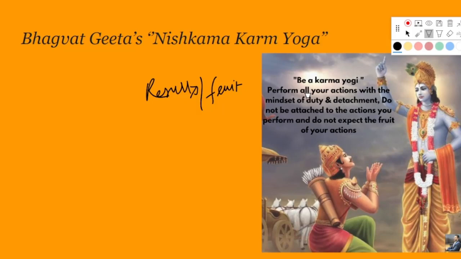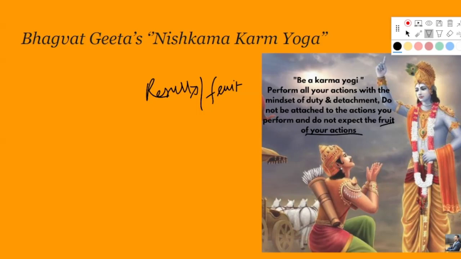And here in the pictures you can see how Lord Krishna is propounding to Arjun that, hey Arjuna, be a karma yogi. Perform all your actions with the mindset of duty and detachment. Do not be attached to the action you perform, and do not accept the fruit of your actions, right?